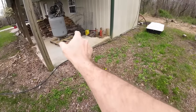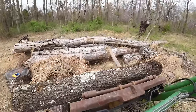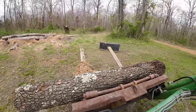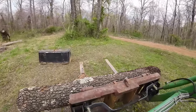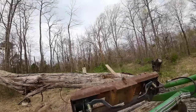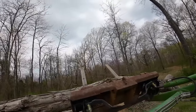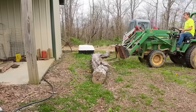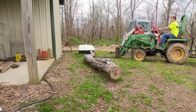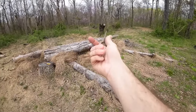It's there. And then we'll put them over here, which is closer to the firewood pile anyway. So that just kind of makes a little bit more sense. Grab that long skinny one underneath for another runner, so we're just gonna move those up top.